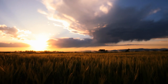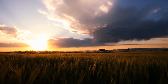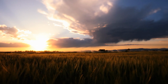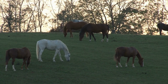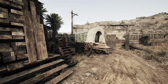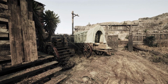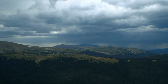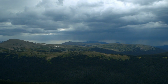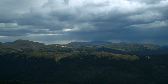Meanwhile, crossing the high passes in the Rockies forced migrants to contend with altitude sickness and unexpected snowstorms, even in late spring. Horses and oxen struggled for footing on steep slopes. One miscalculated turn, and an entire wagon might topple into a ravine. Participants in this journey learned to dread the howling wind of mountain storms that threatened to blow away canvas covers or freeze unprotected travelers overnight.